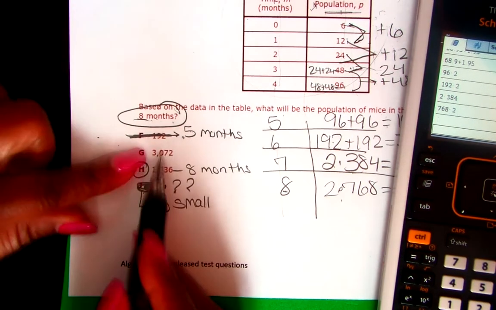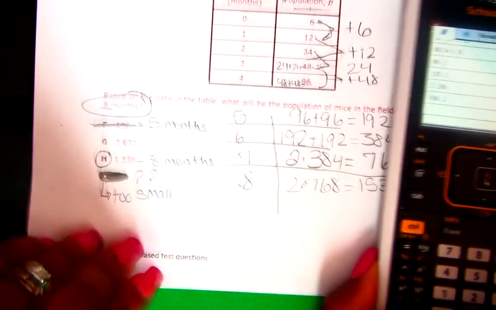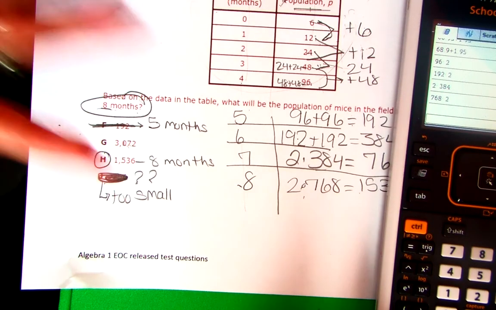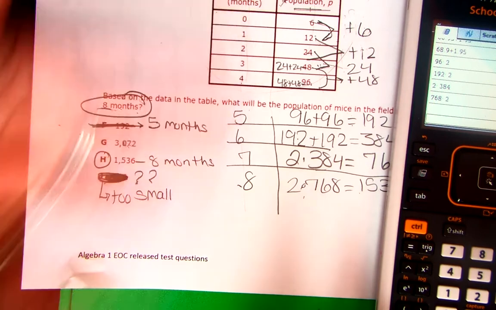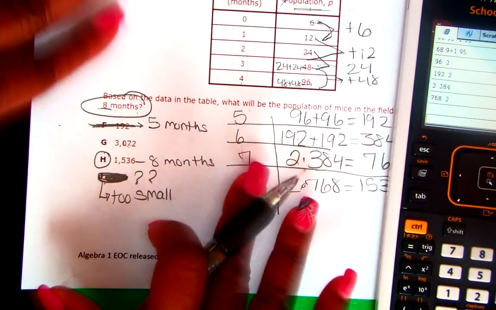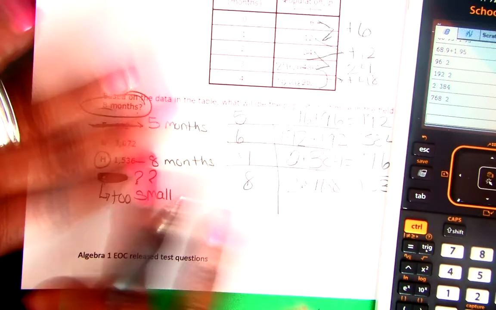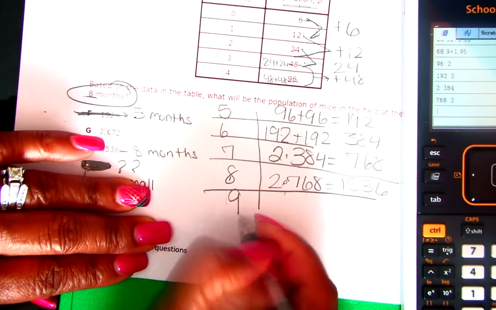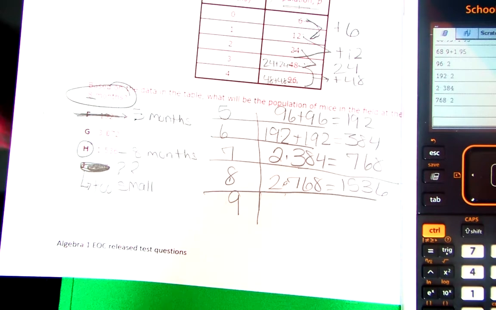And here, this right here, guys, if you don't watch out, if you're doing it another way, because, you know, you can come up with the equation. You really can do the equation and you can get your answer a different way. But I highly suggest the table because you're not trying to make any mistakes whatsoever. Okay? Because if you write an equation, you may end up making a simple mistake.